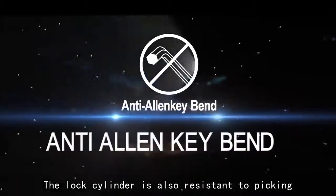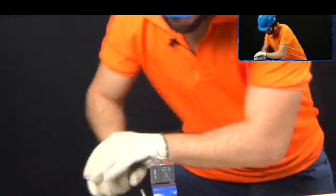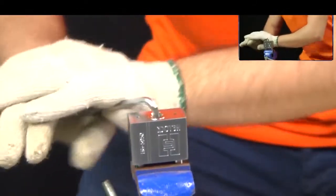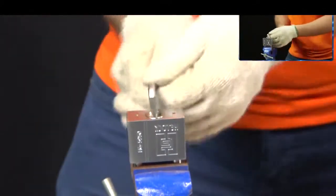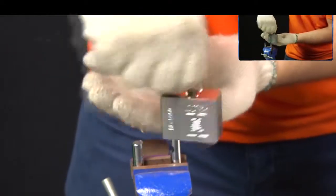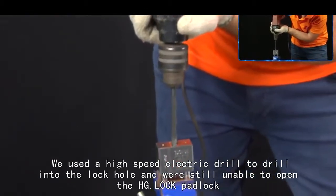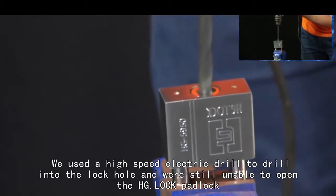Number 4, the lock cylinder is also resistant to picking, even with an Allen key. Number 5, anti-drilling. We used a high-speed electric drill to drill into the lock hole and were still unable to open the padlock.